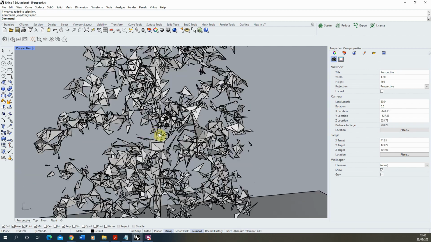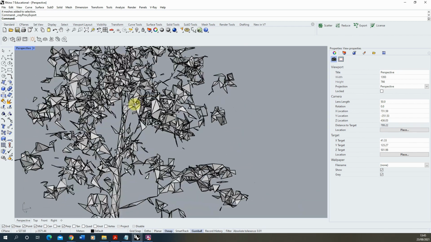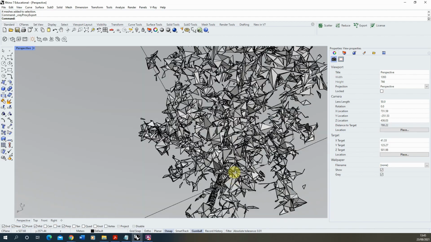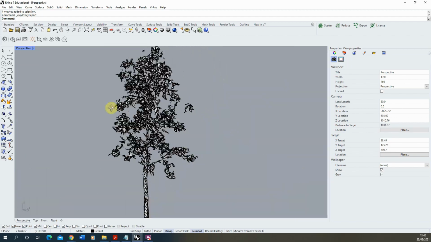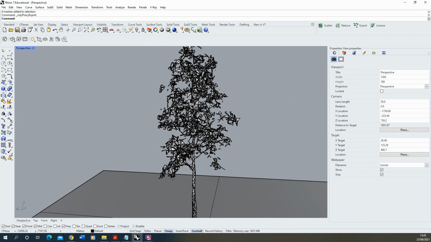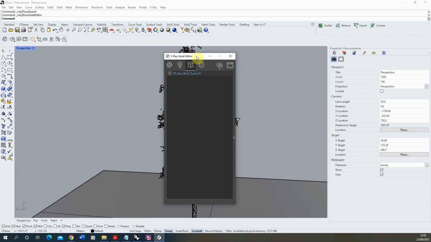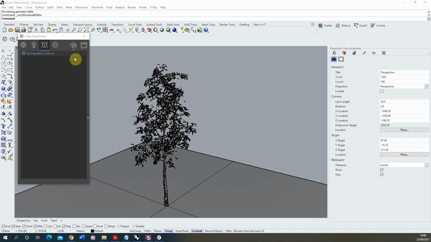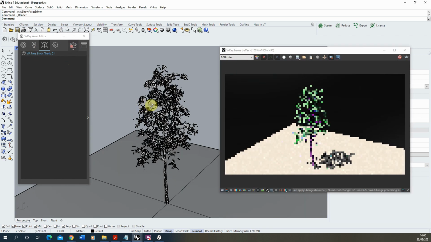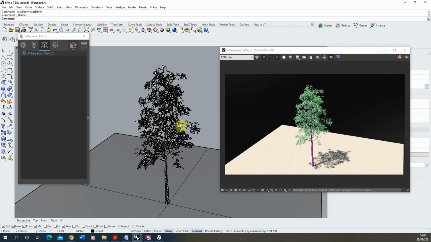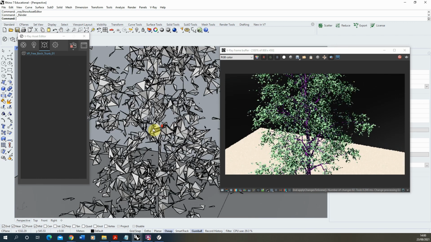What you'll see when it's done is we've then got this weird sort of simplified version of the tree, which looks all distorted, like the mesh is kind of broken apart. Now, don't worry, it will look like this in the viewport, but if we load up our VRay asset editor, we'll do a render preview of this tree using the VRay interactive render to have a look at the difference between the rendered version and the proxy version.